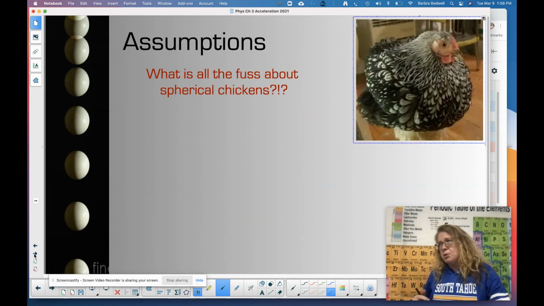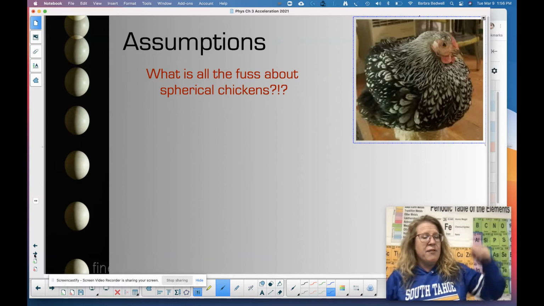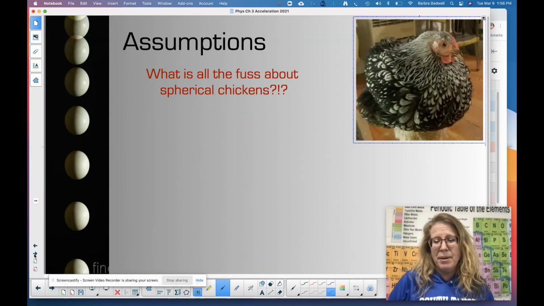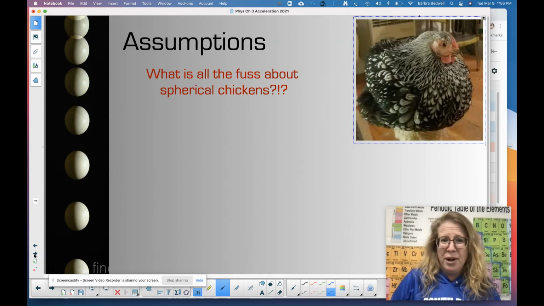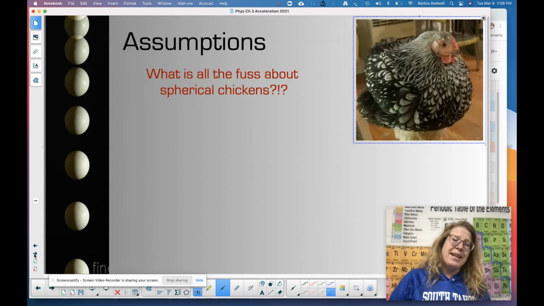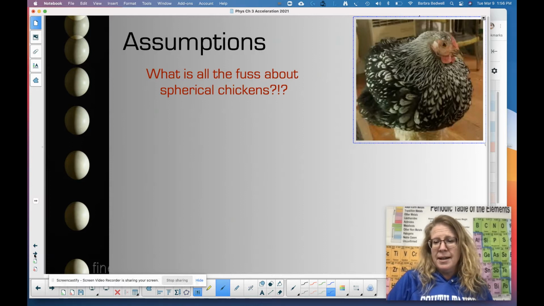So what are some of the assumptions about this? Now, you guys know that if we were to drop something and it got faster by 10 meters per second every single time, eventually things would be going hundreds to thousands of meters per second. It's crazy to think about that. So there's some things that really don't work. And there's a big joke that we have in physics called the joke of the spherical chickens. I don't know if you really want me to tell the joke right now, but I can tell it in a fairly quick moment.